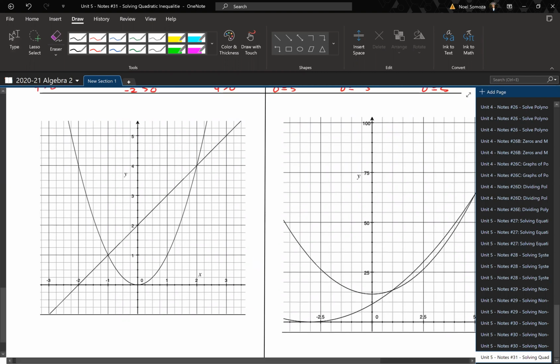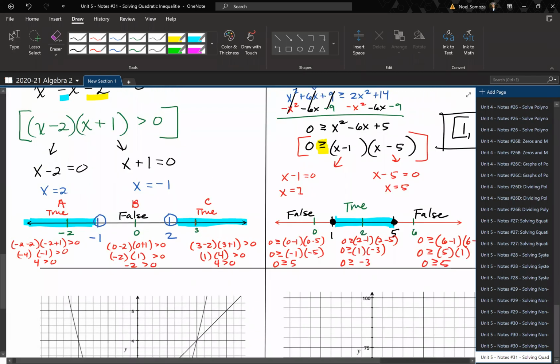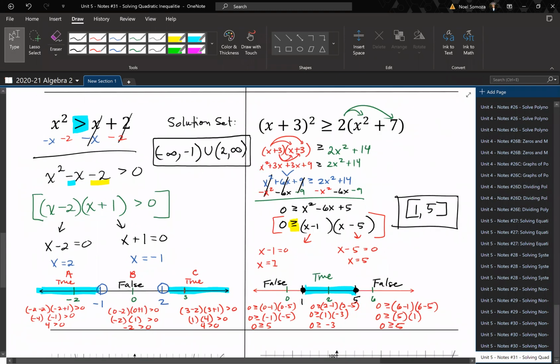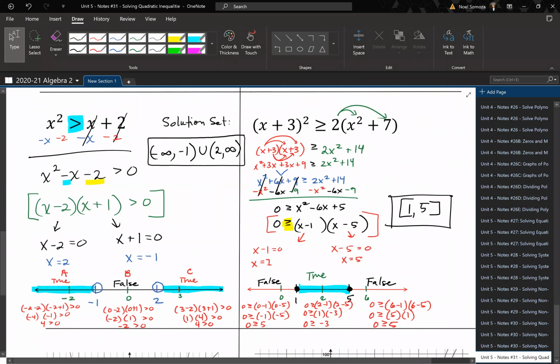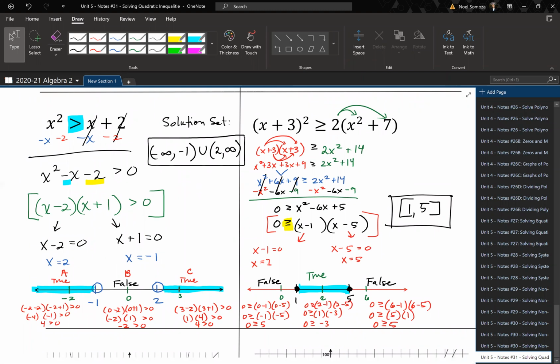Okay, we have a question. Is our goal to make one side equal to 0 and later factor? Yes, that is our goal. Get everything onto one side, factor. The reason why you factor is to help you find those critical points. Once you factor, you can then split it into two equations using the zero product property, right? And that tells you where the boundaries between the intervals are. So typically, yeah, that's the approach. Get everything onto one side, factor, solve for the boundary points, and then test each boundary.